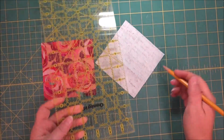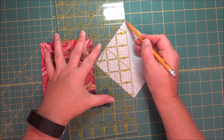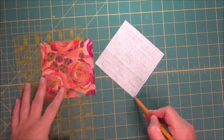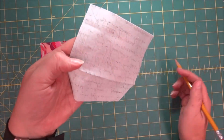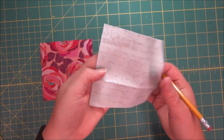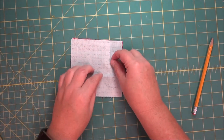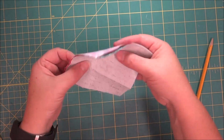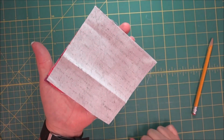On your background, you're going to turn it over to the wrong side, and using a mechanical pencil or regular pencil or just something to mark with, you're going to draw a line from one corner to the opposite corner. Then you will place these right sides together, and you'll take them to your sewing machine, and you're going to sew a 1/4 inch on both sides of that drawn line.